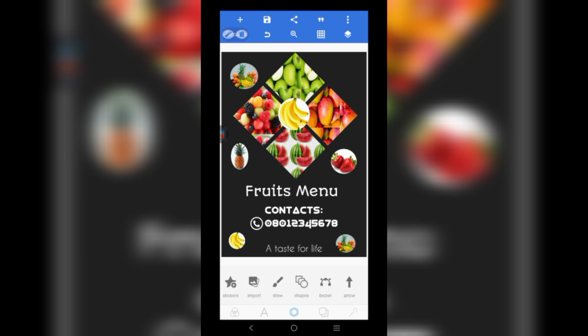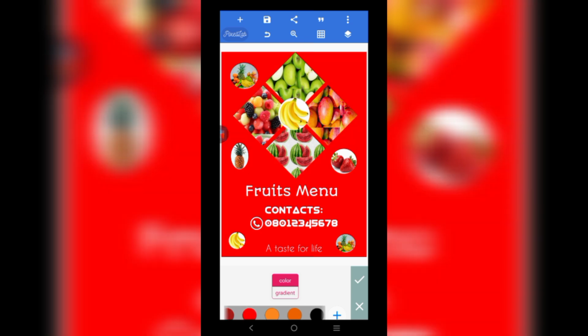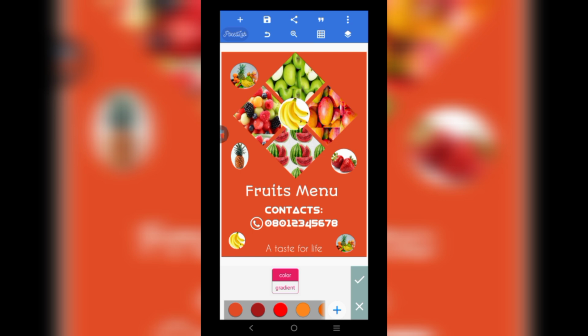You just look for a picture on Google, download it like any sample flyer on Google, and make a replica of it. Then let's see. So the next is let's change the color. This one is not fine. It's too bright. Is this better? I think it's too bright. Let's check another color.